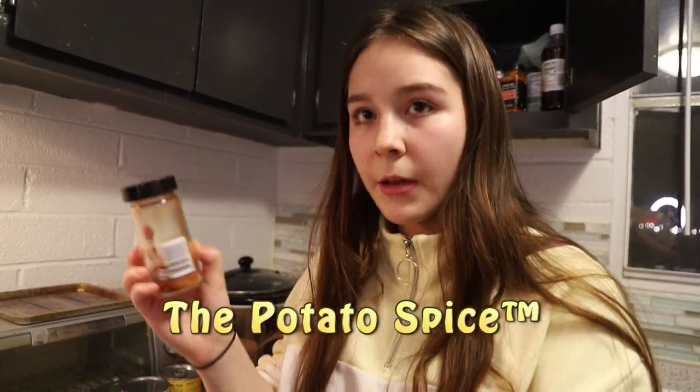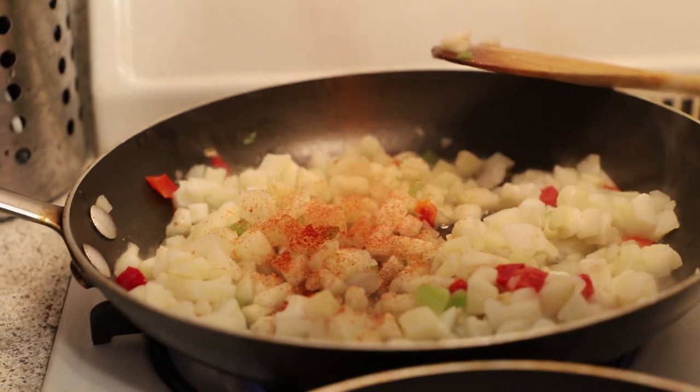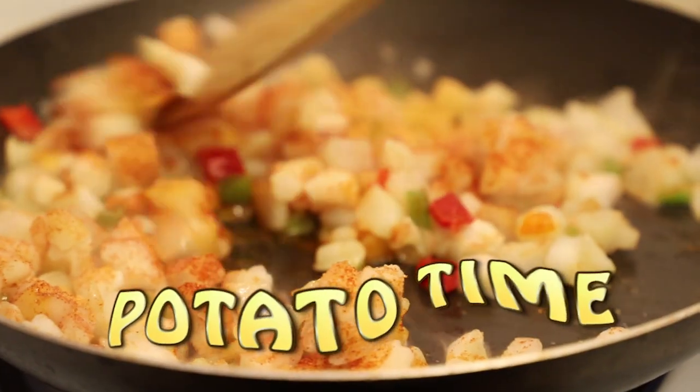For the potatoes, you're gonna wanna use this, which is not nutmeg, this is a lie. I've made my own spice combination that I've invented, and it's called the potato spice, which is salt, black pepper, garlic powder, paprika, and cayenne. So you're gonna wanna take this and season them.